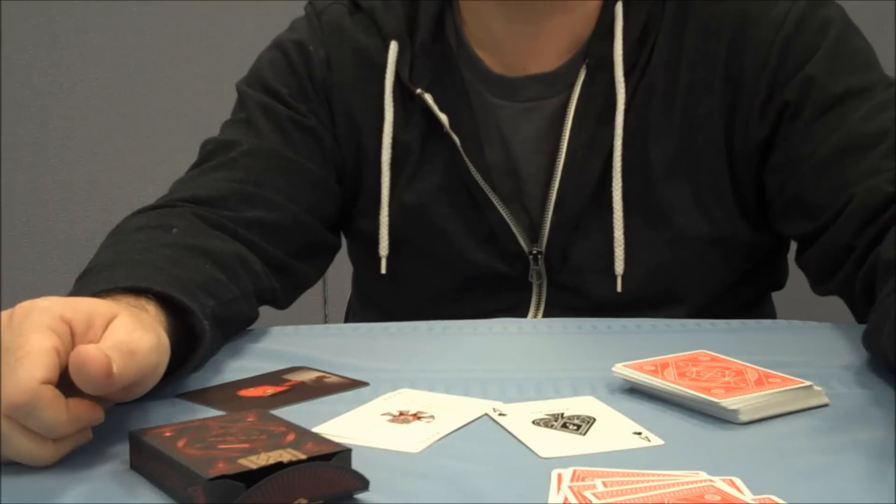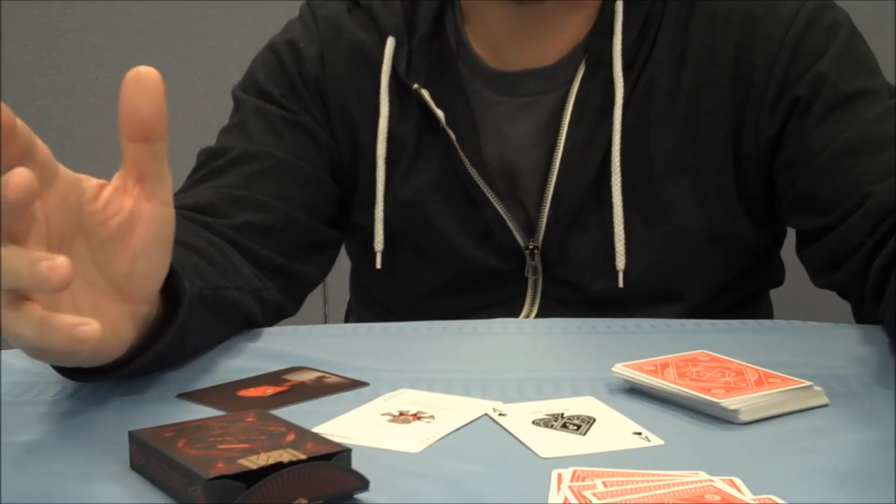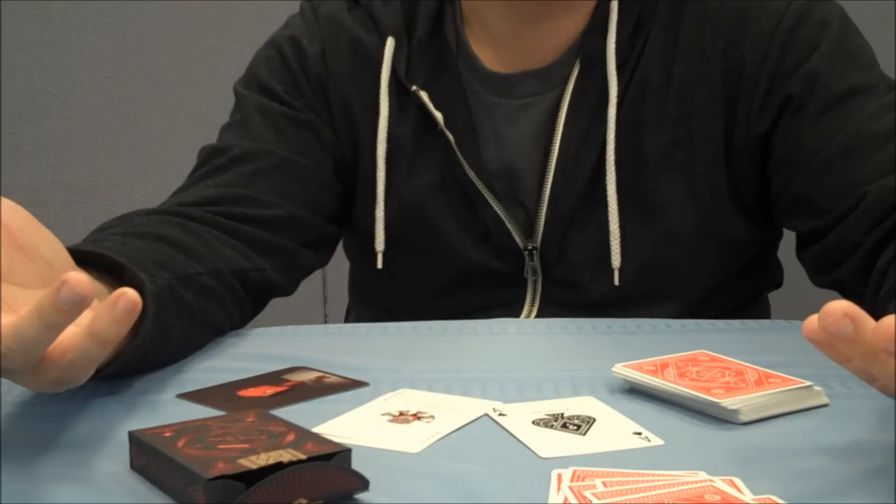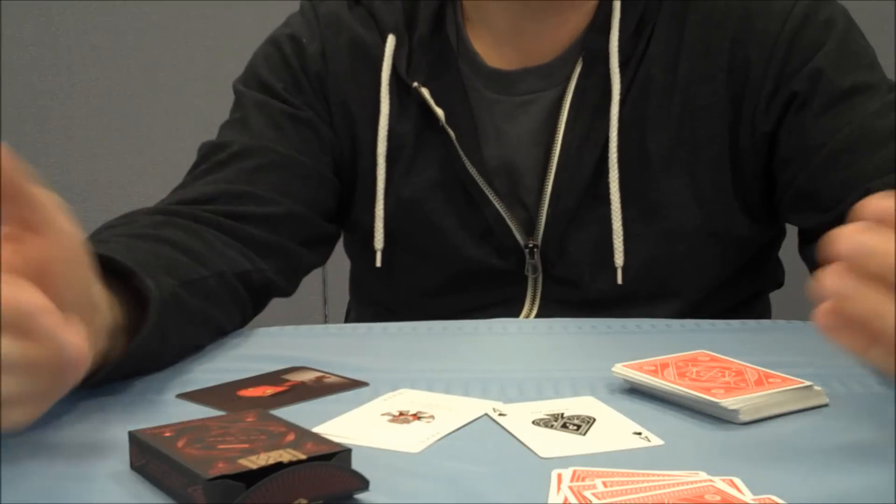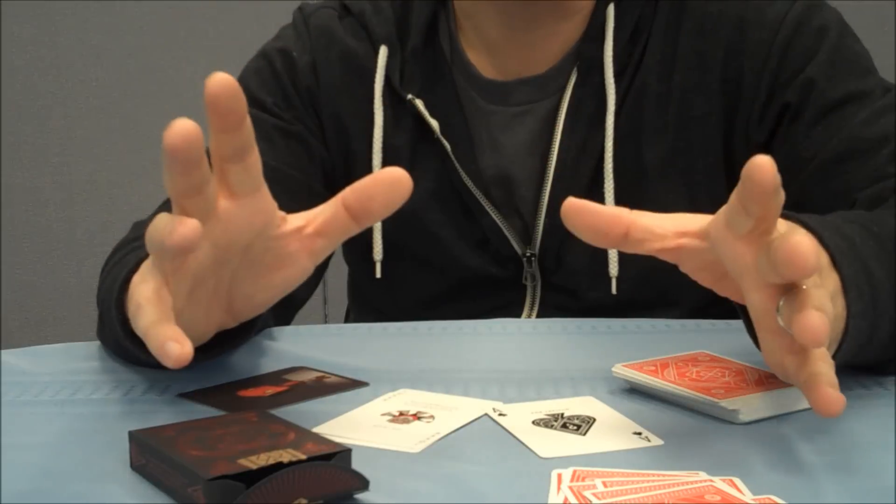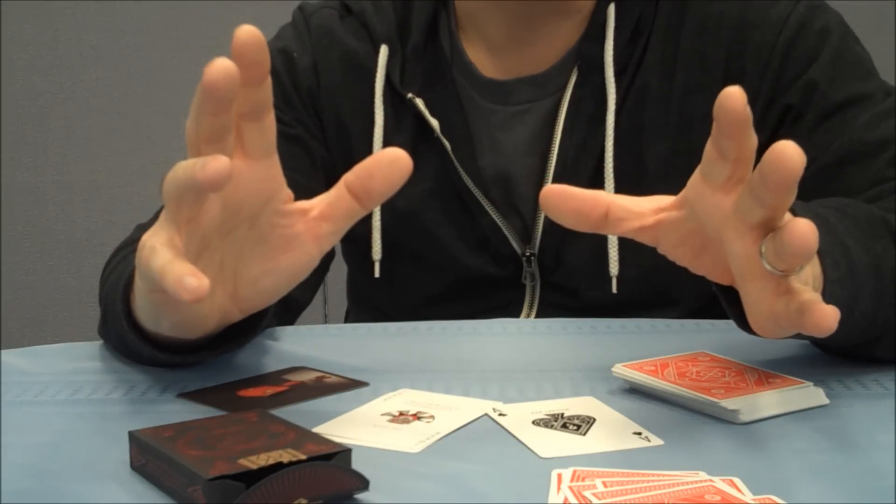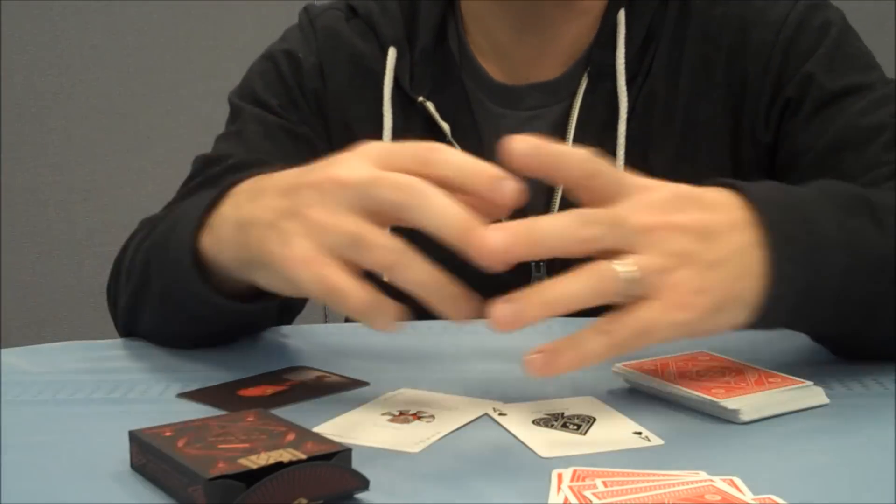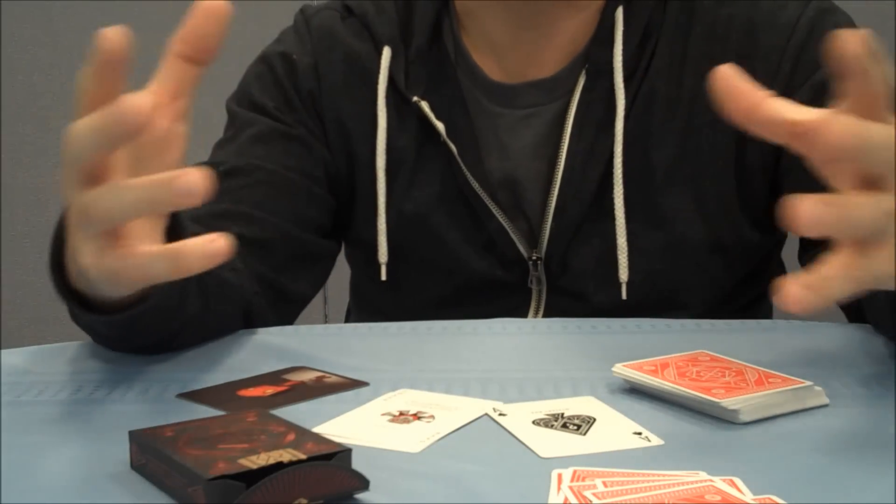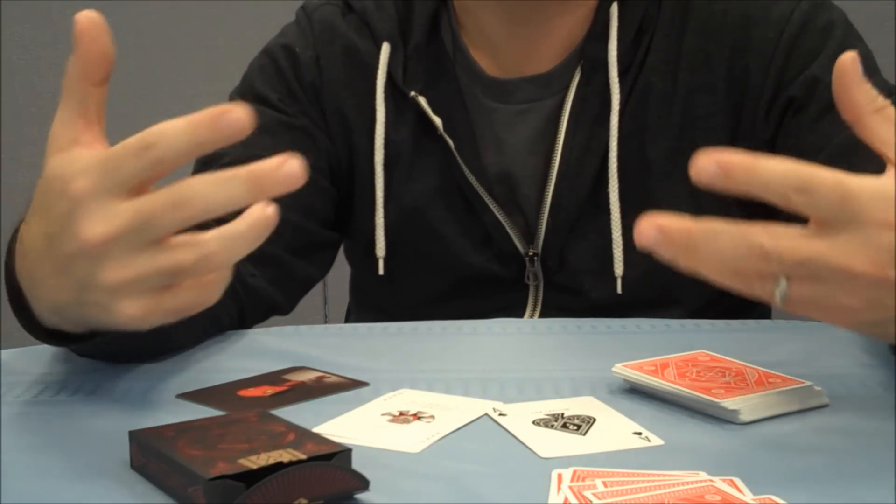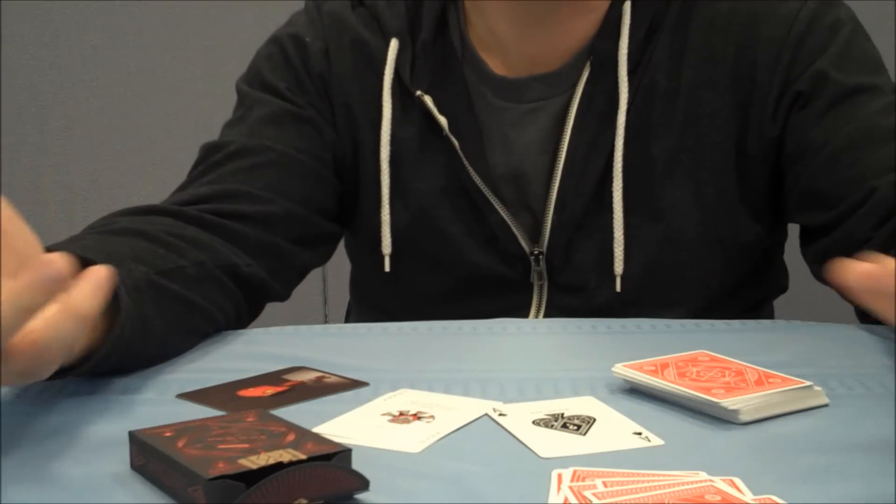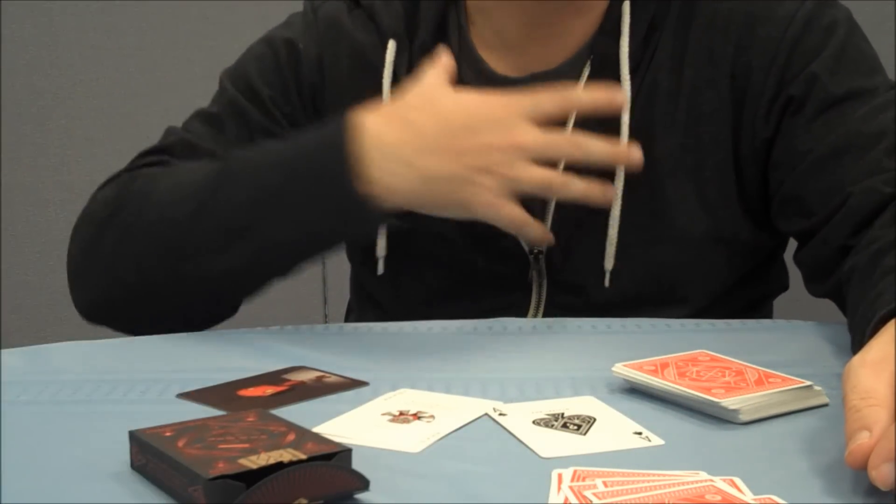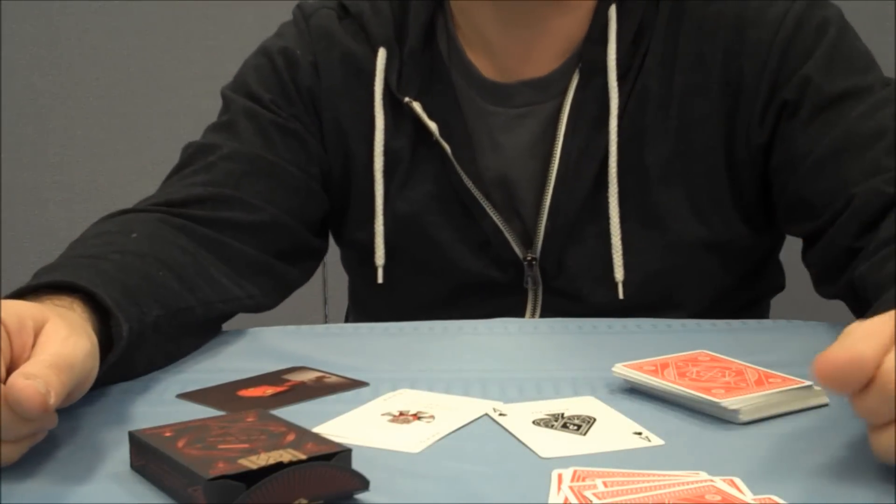So that was just kind of the letdown for me with this deck. I love J.J. Abrams. I love Bad Robot. I love Theory 11. And I kind of wanted more from this. And maybe that's the lesson behind the Mystery Box. As long as it's wrapped up, and as long as it's unseen, the excitement and the anticipation is still there. And you don't know what to expect. And it's just once you open it, that you have that diminishing return that you feel like, oh, that's all there was. That's all there is to it. Maybe that's the takeaway I'm getting. Maybe that's the lesson I'm learning. You'll have to see for yourself.